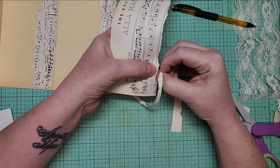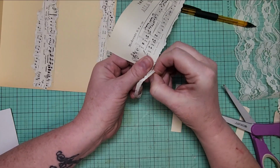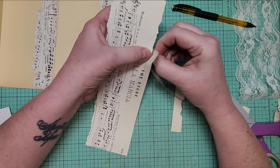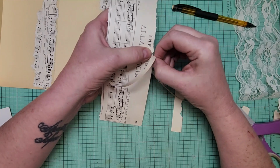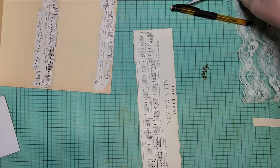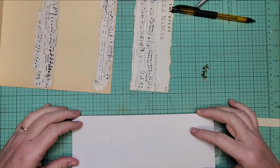And I've got a piece of, we'll call it vintage lace. It's definitely not antique. It's a synthetic. Now, I could have used any paper, but this is the one I've chosen to go with. And I will be inking the edges. Okay, that part's done. Now, the lace, it's pretty close to the right size.